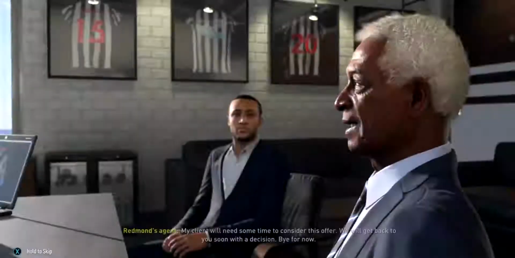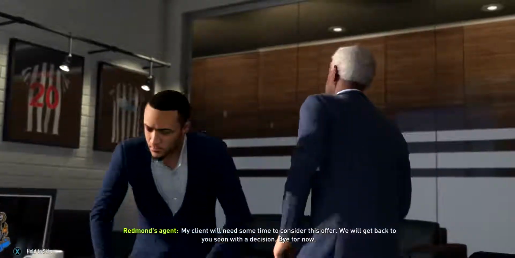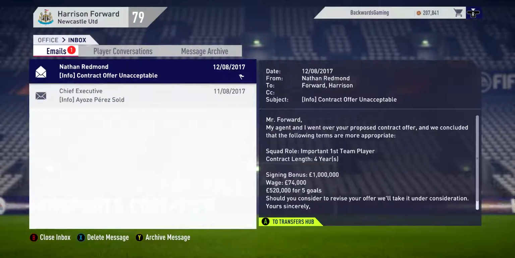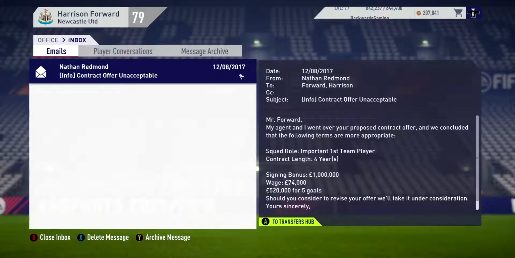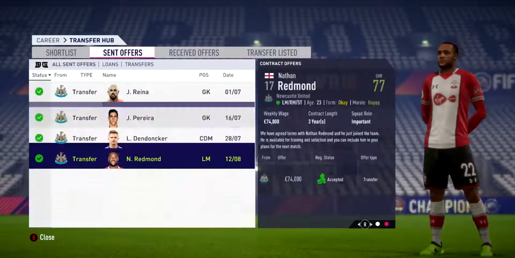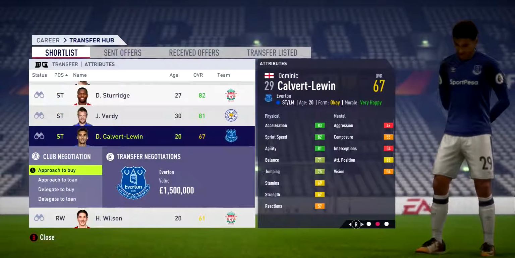We do end up getting this done, but they obviously say, right, we need to think this over, so we'll see you later. And then they come back, reject it, and say, right, this is what we offered anyway, have it. And we do accept it, and he becomes our fourth signing of the transfer window. As you can see there, we brought in Reina, Pereira, Dendoncker, and Nathan Redmond.